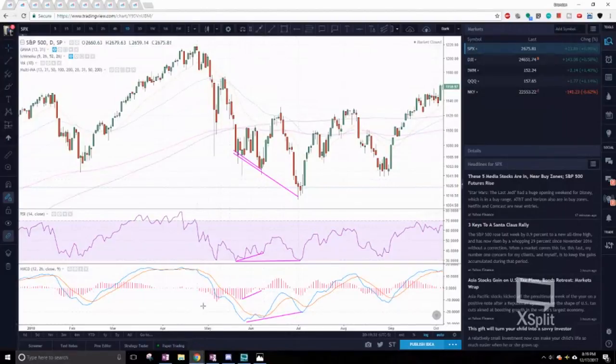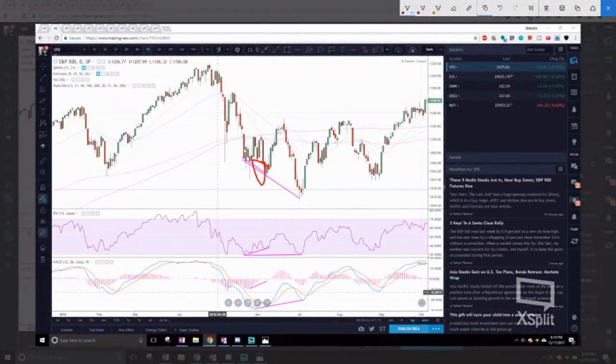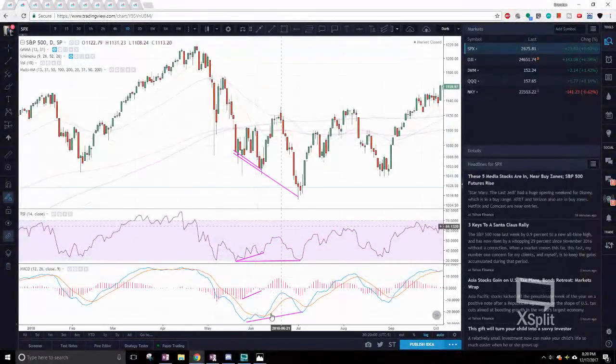On a smaller time frame, you can see right here and right here, RSI is making a higher high. Price action is making a lower low, though, right? And then we move higher. You can also see the MACD histogram has a low right here, but then a higher low. So MACD histogram also does not agree with the price action, as well as the normal MACD lines. Does everybody see what I'm seeing here?